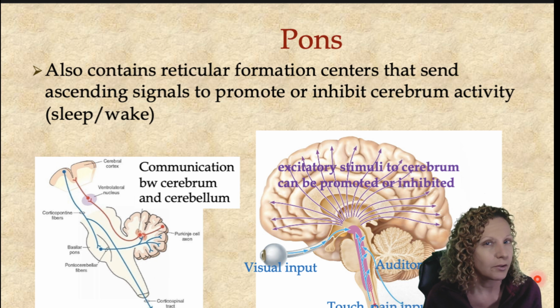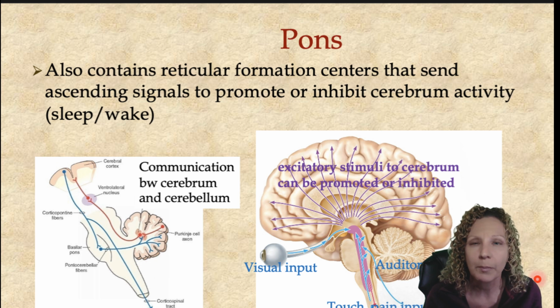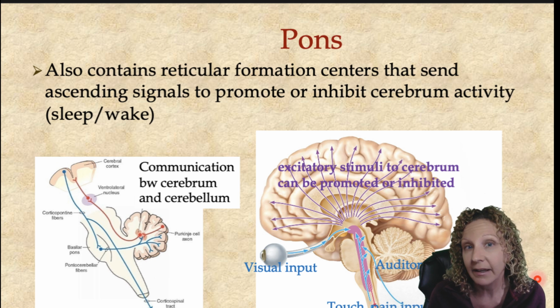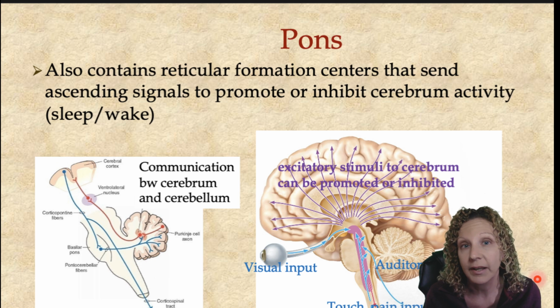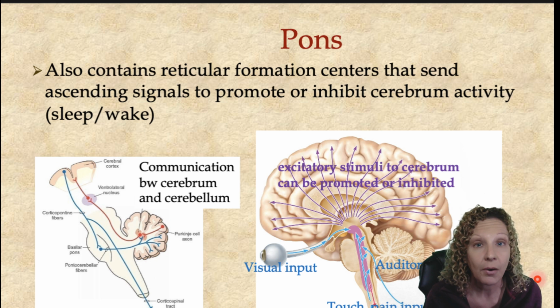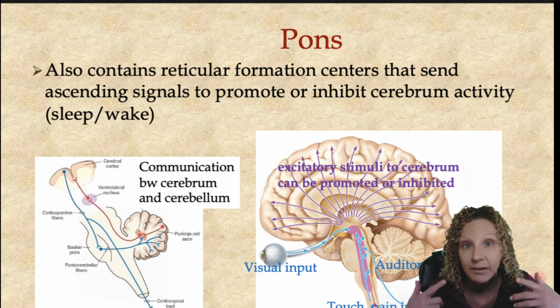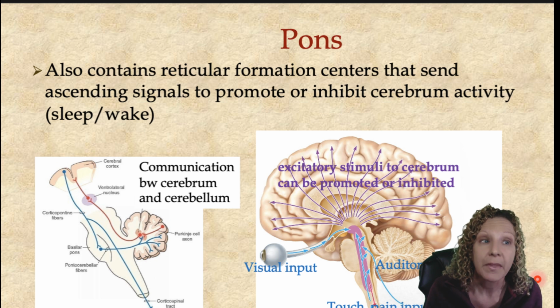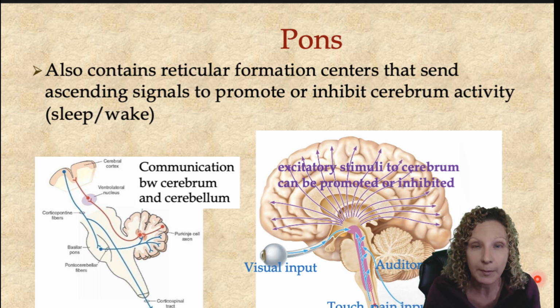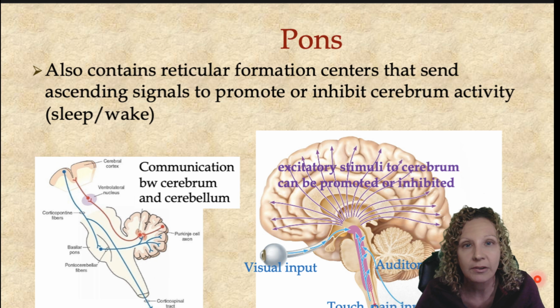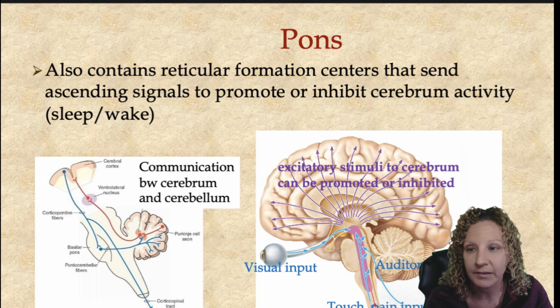Not specific signals for sensory information, but just to enhance the activity of the cerebrum. And that basically wakes you up. The reticular formation gets information from sounds, things you see. You could be sleeping, but a bright white light would wake you up, and that's the reticular formation waking you up from that input, or sounds, things like that. There are all these different kinds of input.